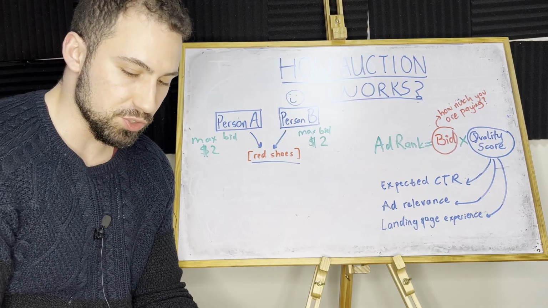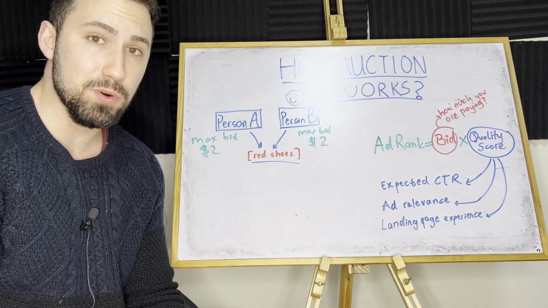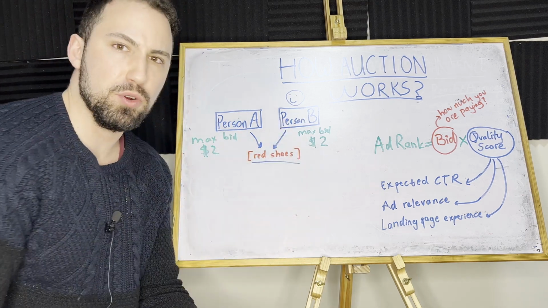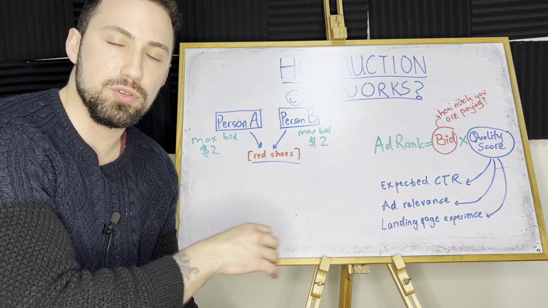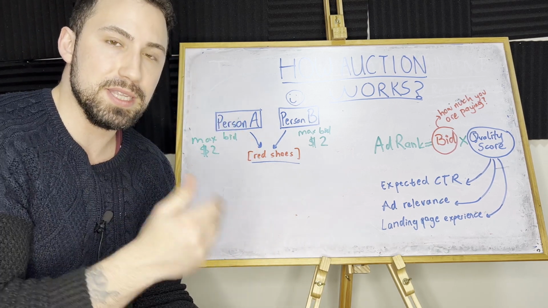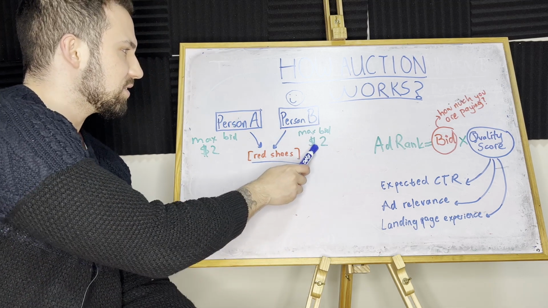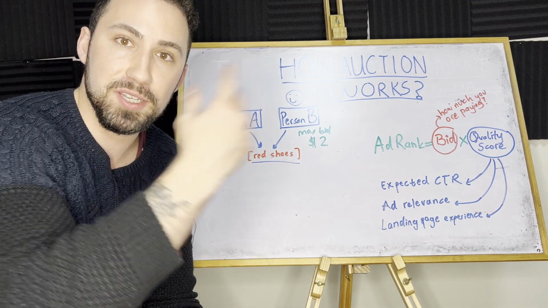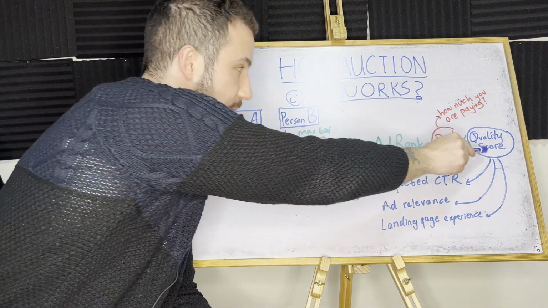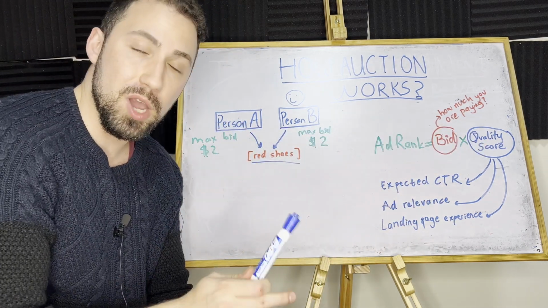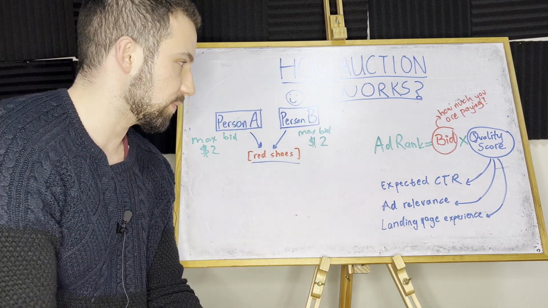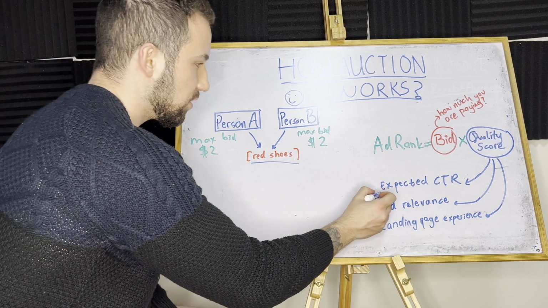So what is the quality score? Quality score becomes really important because you don't want to end up trying to pay more than your competitors. If you optimize certain things, your quality score will be way better, and then you might even pay less than your competitors and still be on top of them. There is no exact formula for how they calculate the quality score, but we know what factors play into it. Let's cover one: expected click-through rate.